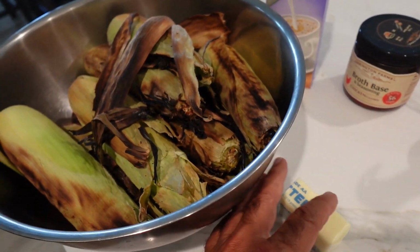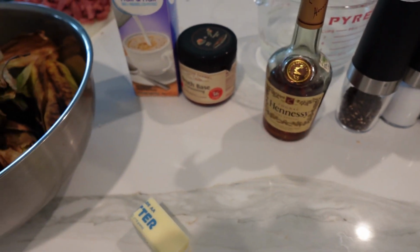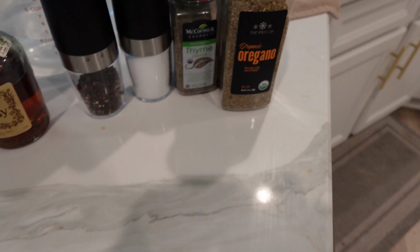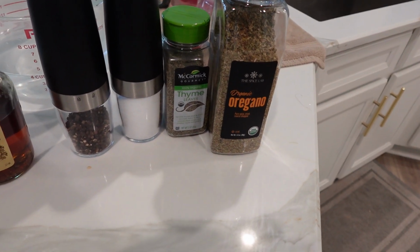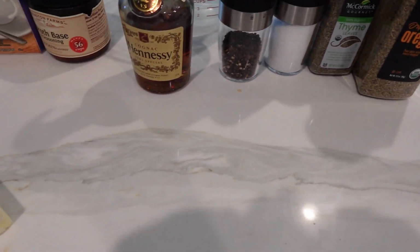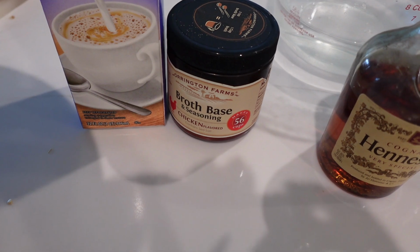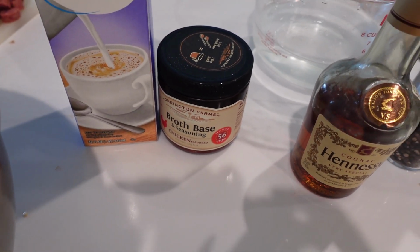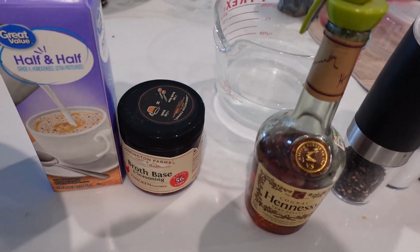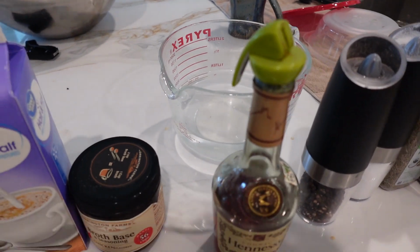So I was a little bit too simplistic on the ingredients. Let me give you a little bit more. A little bit of oregano, thyme, very important. And we have to make a stock. So basically, I'm using my broth base chicken, and I'm going to create 4 cups of chicken broth, and we're going to go with that.